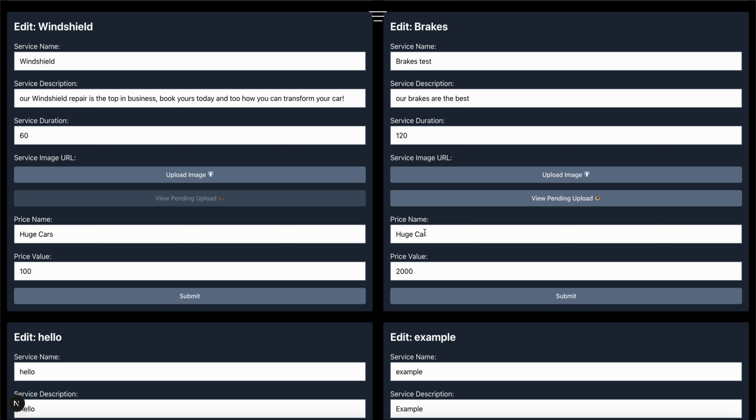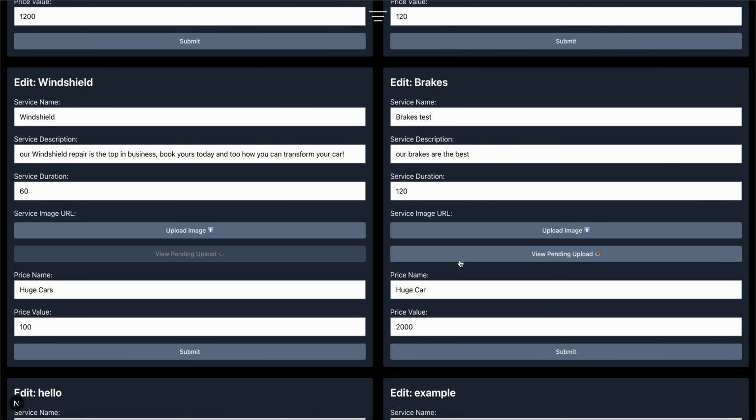I don't know if I'm going to implement this or not. You can let me know if you want this implemented. What I was thinking of doing was you can have 3 tiers of prices. So if you have the brakes, you can have 3 different tiers: entry level, a cheaper car would be like $400, whereas the mid tier car would be 600 to 700, and then a high end car would be over $1,000. I could take it out if you don't want any prices on there, but it's in here for now.